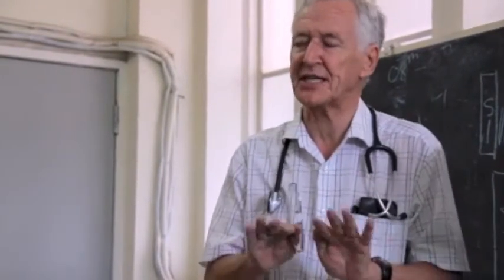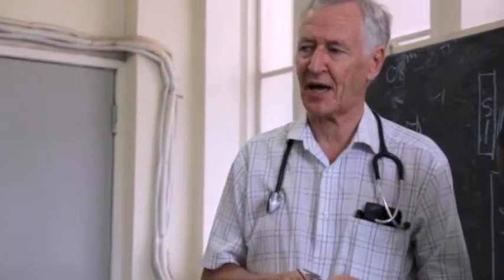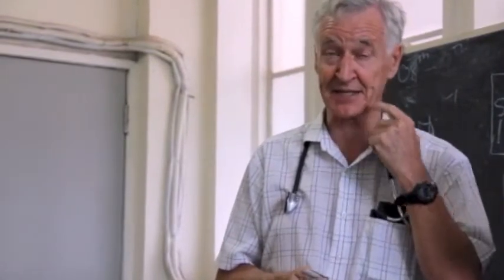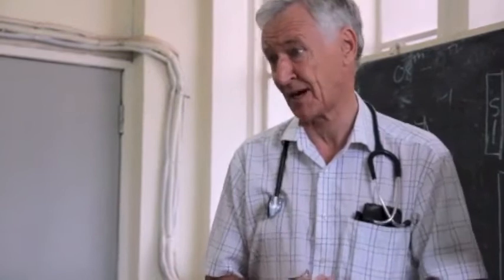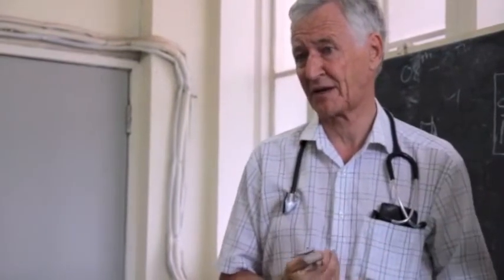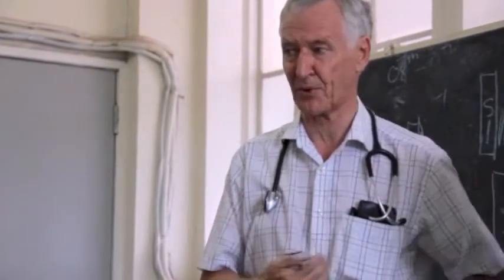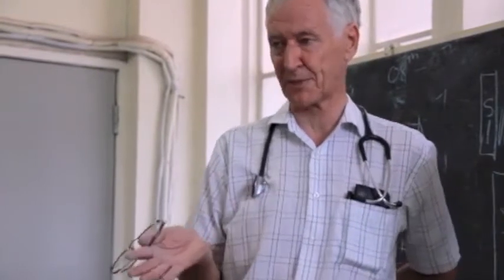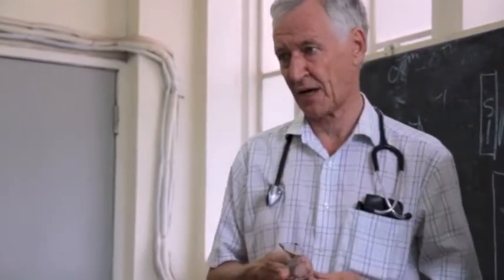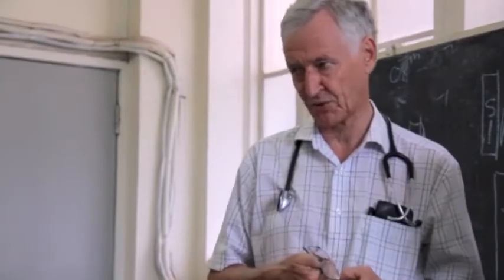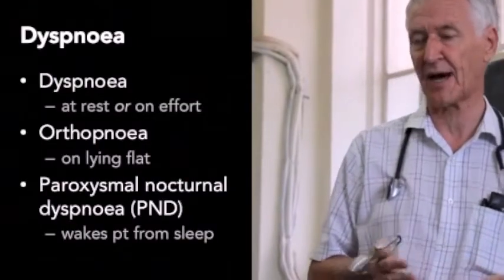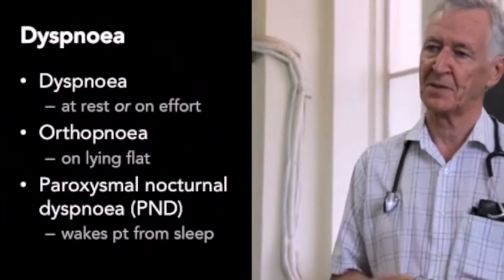Orthopnea is just difficulty lying flat. And people themselves will tend to grade that in saying, I can only sleep sitting upright. And they can use pillows or support behind. And you have to ask the practical question: can you lie flat at night when you go to sleep? And if not, how many pillows do you use?